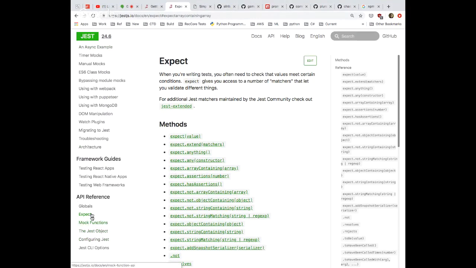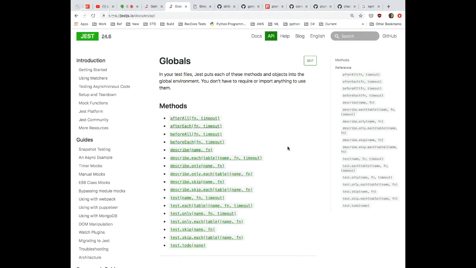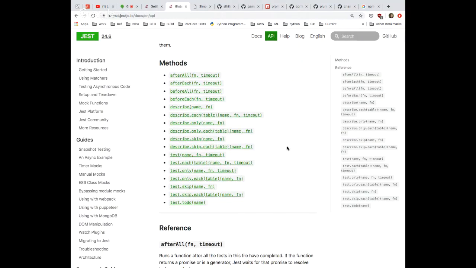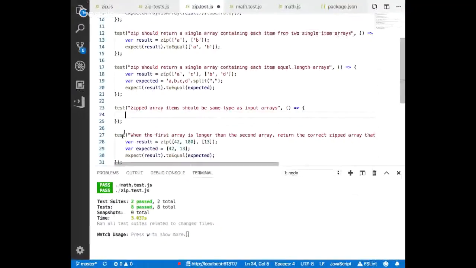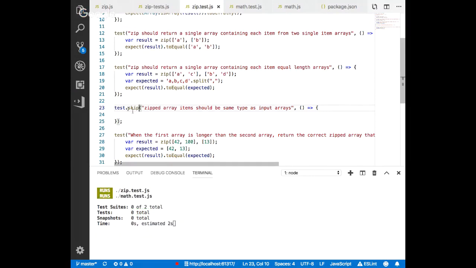Maybe, let me see what exists here. Oh, I'm looking at this test each, test. What is this skip thing? Sometimes you find a test that is temporarily broken. Oh, you know what I'm going to do? It's not temporarily broken, but let's say I don't know how to write this test yet, but I know I want it to be a test at some point.